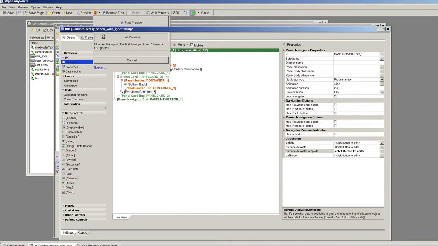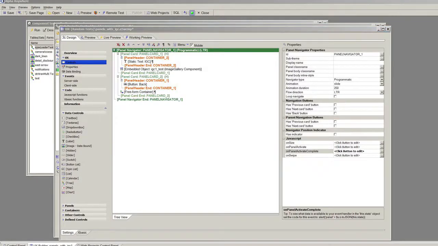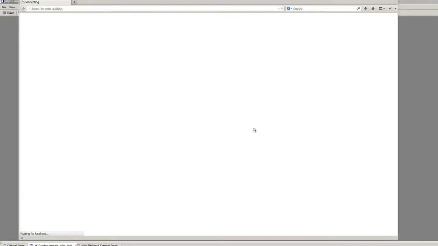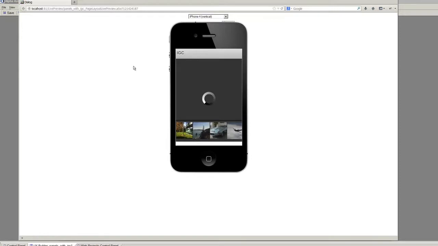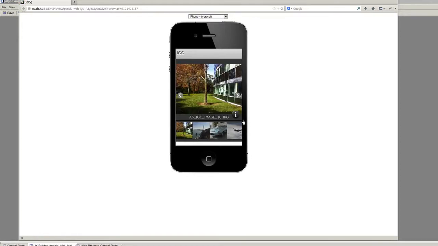So in full preview, in Firefox, here we go. We click on the info, we bring up the panel.